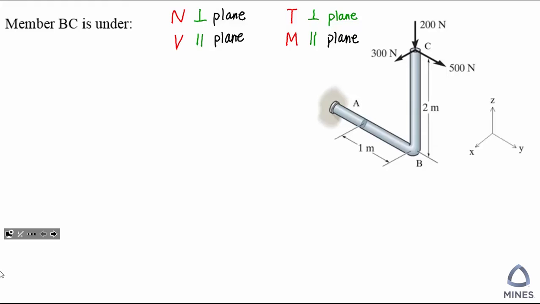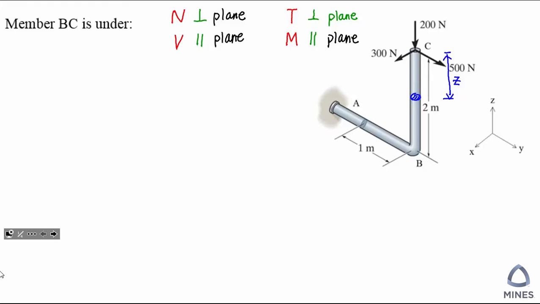This will help you to identify what this load is, and later on you can make a decision on which equation you are going to use to calculate the stress due to the different loads. So now let's take a look. What we need to do is figure out the internal force in the bar BC. So we are going to do a cut somewhere here. This is going to be our cutting plane. We are going to assume that the cutting plane will be Z distance from the C location.